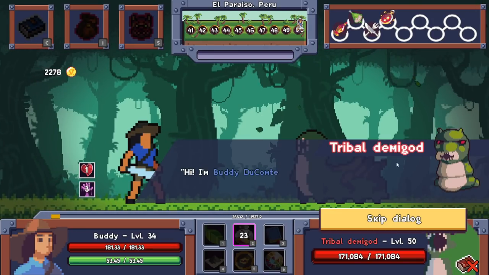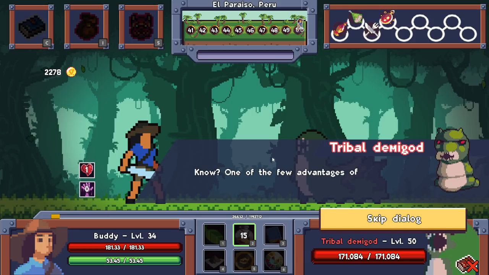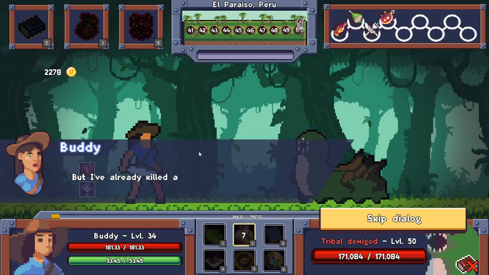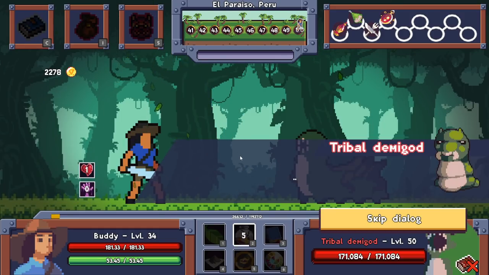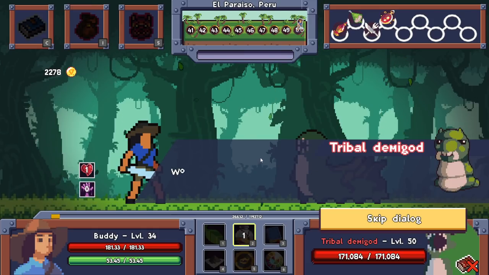Talk to me. Tribal demigod. Hi, I'm Buddy Tacoma, and I'm here for your ancient artifacts. How did you know? One of the few advantages of research of reaching demigodhood. I can read human-like books. I've already killed a god before, and he couldn't. How did you interrupt my sentence without saying a word? Wouldn't you like to know, little one?